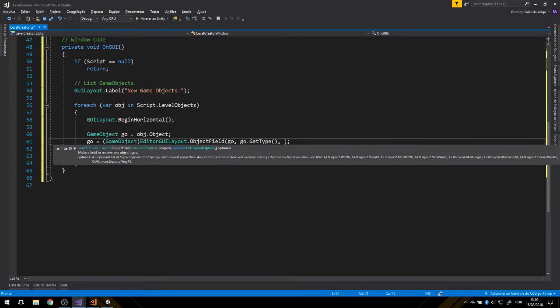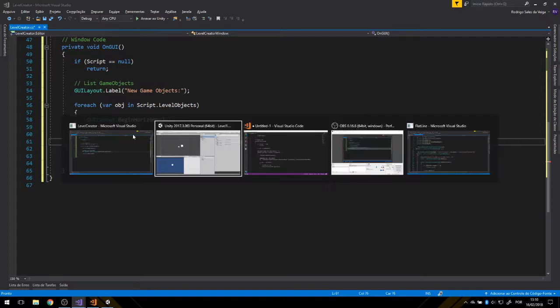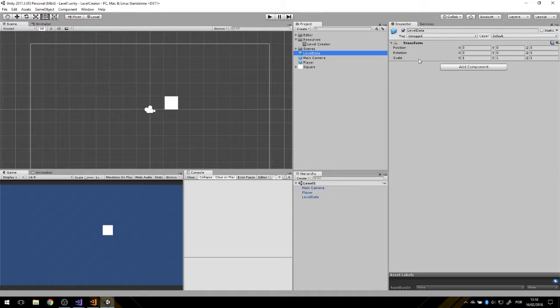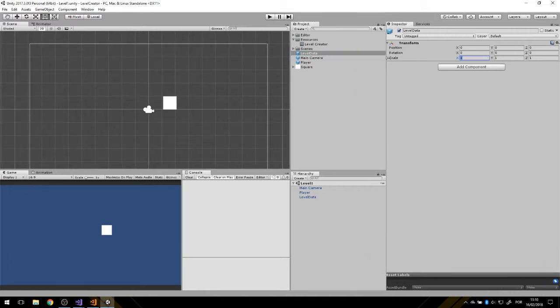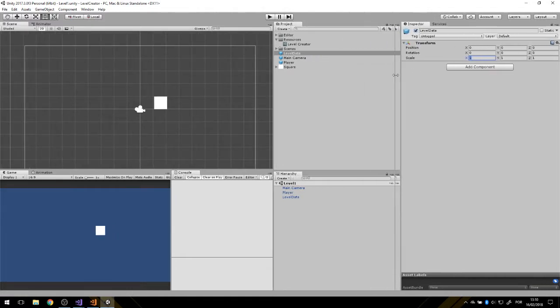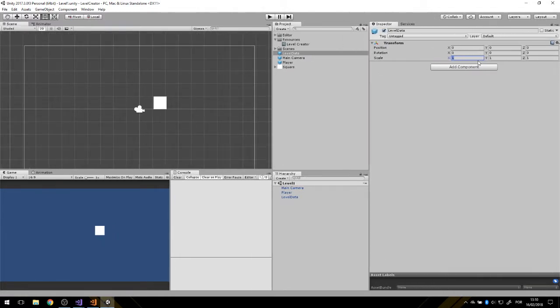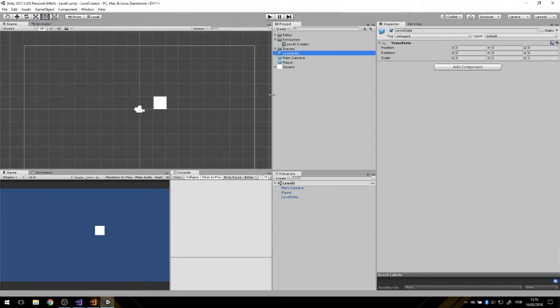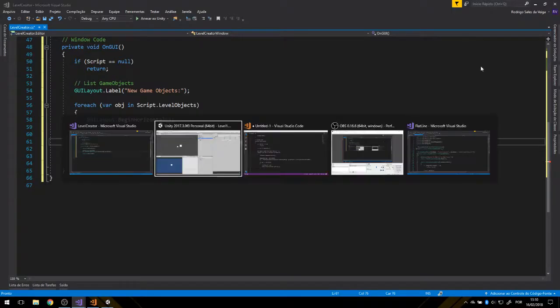So these params here, GUI layout options, they are going to define how the GUI box works, right? When you see this box here, you can see that it stretches, but it always keeps the same size as the other boxes there. This is a GUI option.